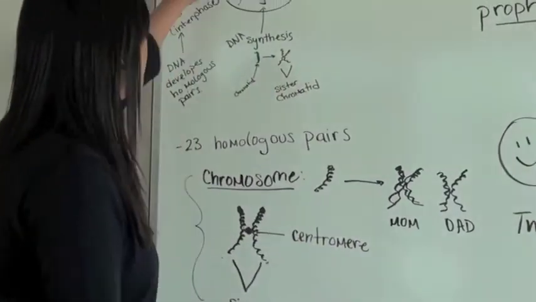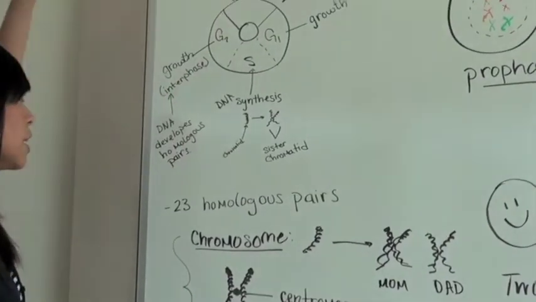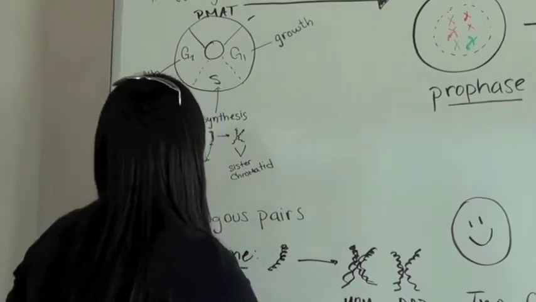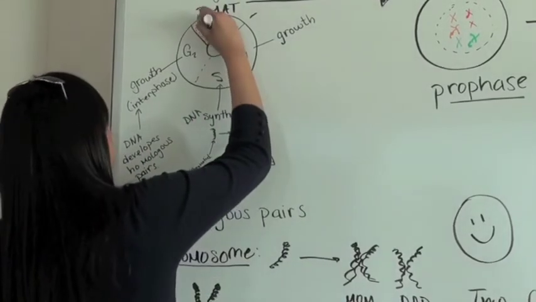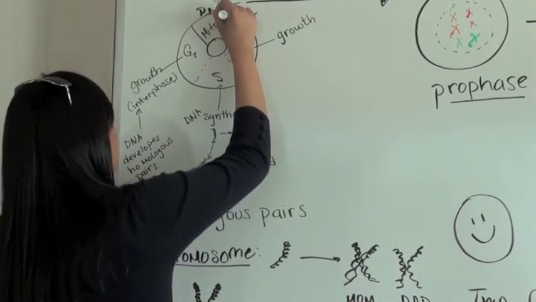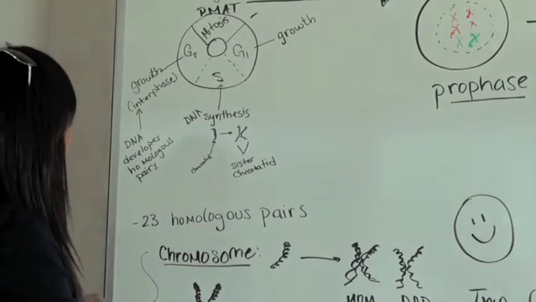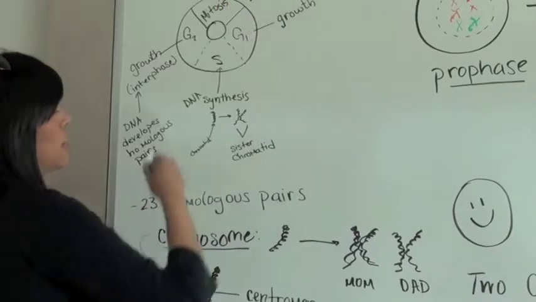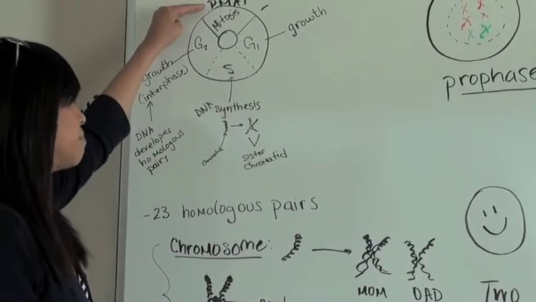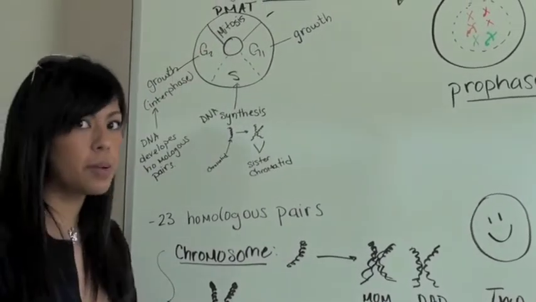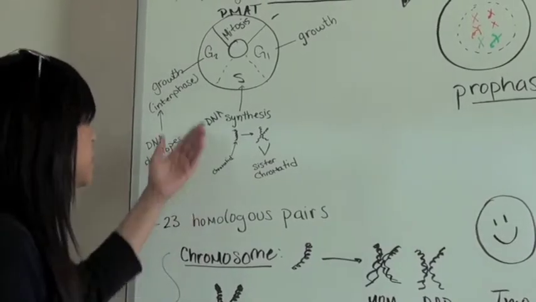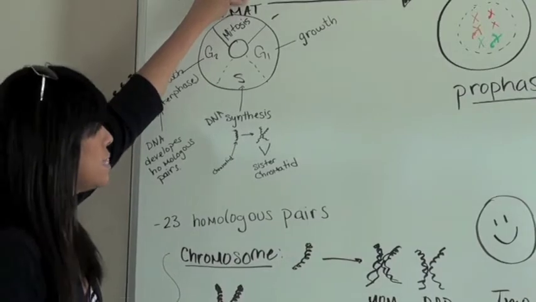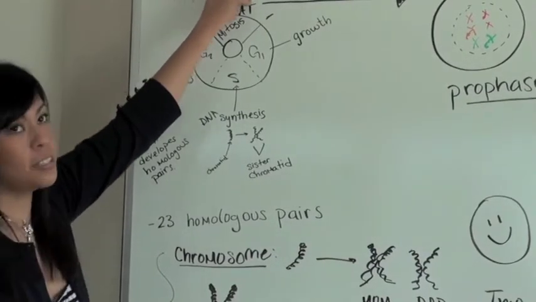Okay, so right here, this is the mitosis phase. So after it goes through interphase, it goes through mitosis. So I'll write it down right here. It will be kind of small, but hopefully you can see it. Mitosis right here, and that's commonly abbreviated as PMAT. Now this is a good way to memorize it. This is the way I memorized it, PMAT: P stands for prophase, M stands for metaphase, A stands for anaphase, and T stands for telophase.